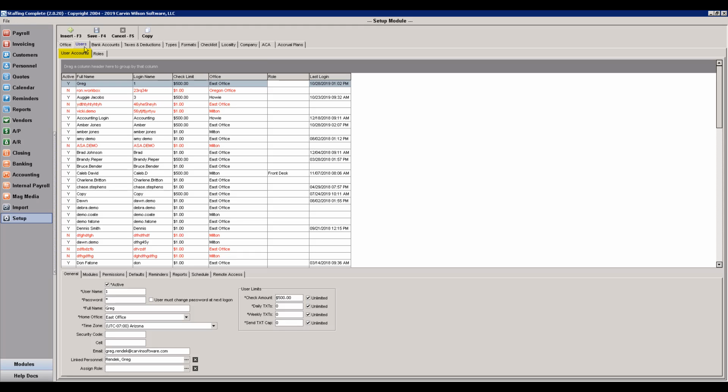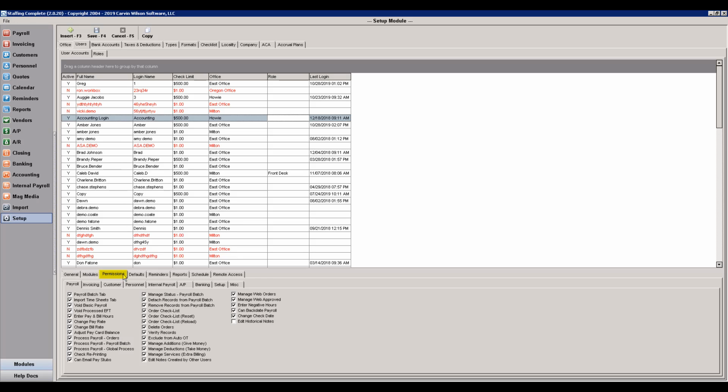Click on the User Accounts tab. Select the software user that you would like to add permissions to. Move to the Permissions tab at the bottom of your screen. Select the Customer subtab.